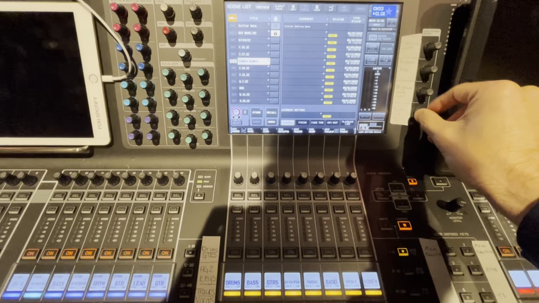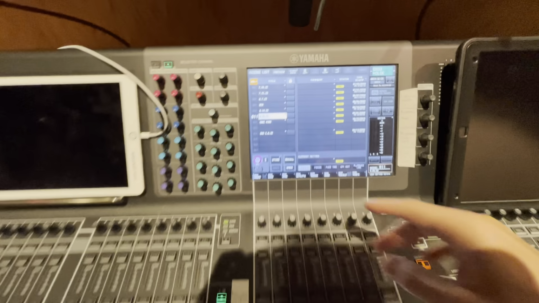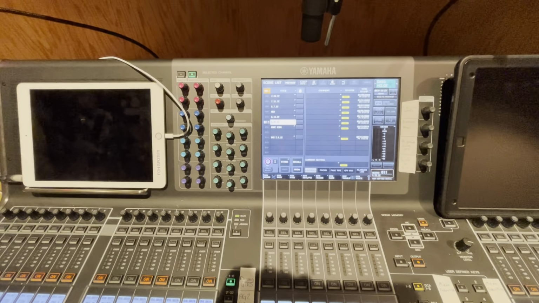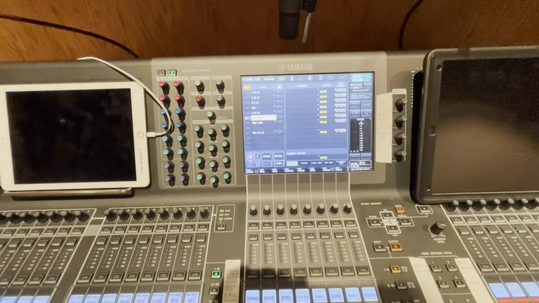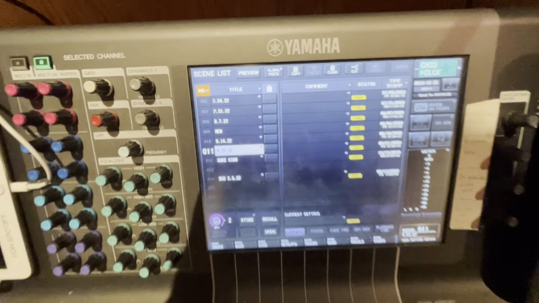The other option is you can find the latest scene for the services. So here's 925 was our last scene that we used. Hit Recall, and that will set it up to the previous, this was on 925 just a couple days ago from this recording. So whichever you want to do, if you're the main sound person working week to week, you're probably going to just load your previous one and continue to work with that one. But if you want to start fresh, you can go back to that baseline and just mix everything brand new, which is sometimes a good thing to do.